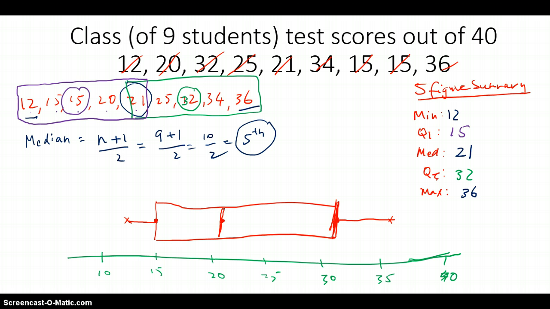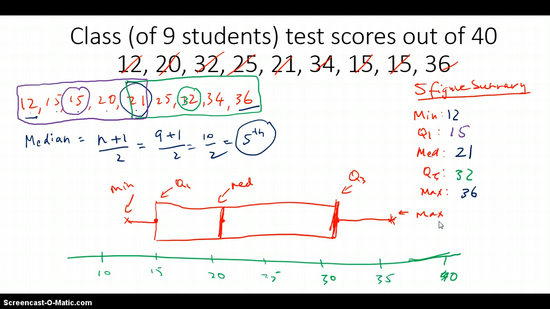And there we go. We've labeled the main parts of our box plot. It's probably useful to label this as the minimum, this as Q1, this as the median, this as Q3, and this as the maximum.